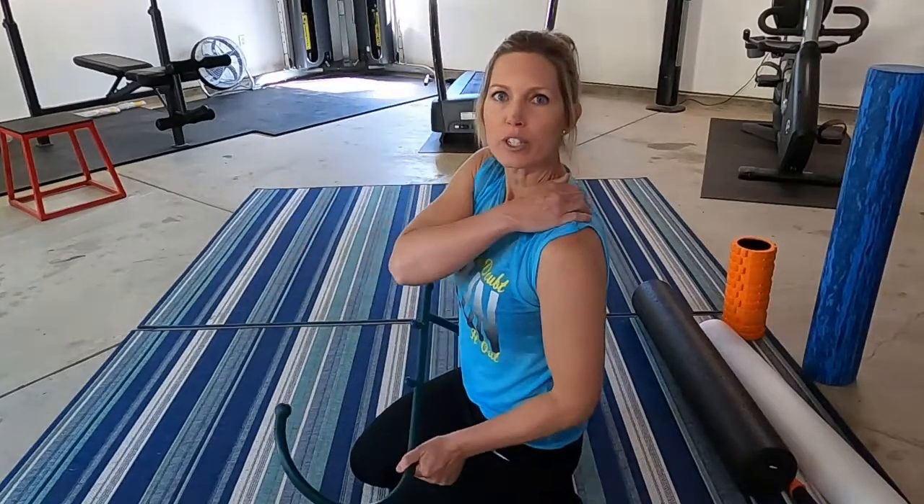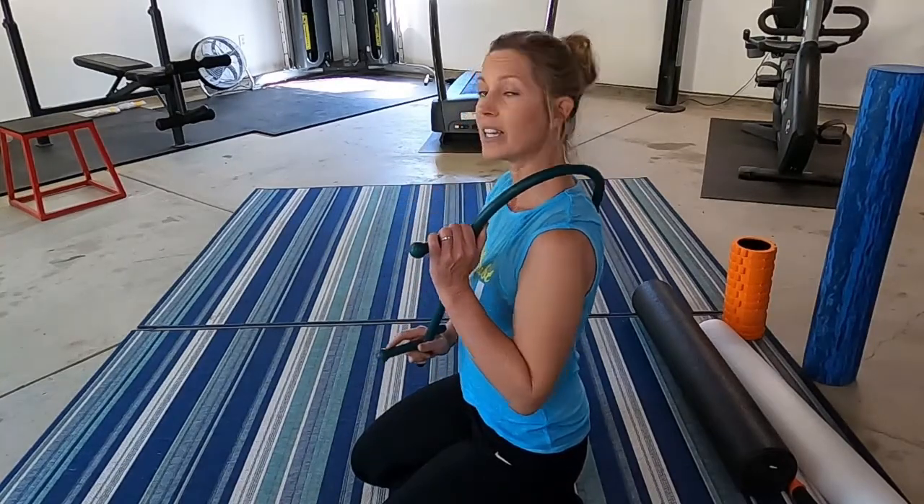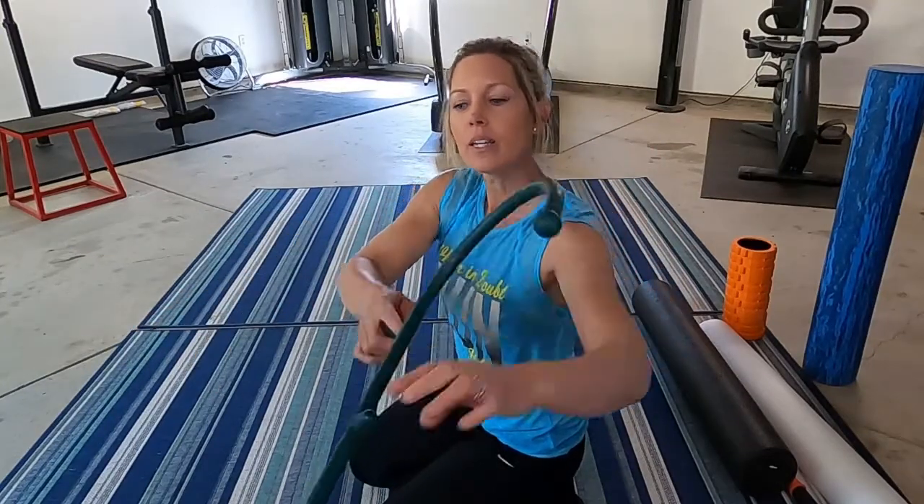The next self-care tool is the Theracane. If you have one of these, I'm sure you're as much a fan as I am because this is trigger point setup. I really appreciate it for where, as a massage therapist, I tend to get tension — along my scapulas, especially the superior angles and medial borders — things we can't quite reach on ourselves. The Theracane is the perfect shape to ergonomically not strain us at all. I can use leverage, pulling down on the two handles to give myself as much pressure as I need on a particular tender point on my back. If you do trigger point or neuromuscular therapy with clients, it's the same type of thing. I'll sometimes friction a tiny bit with this end — it's a nice rounded knob, not very big, but specific enough to get good trigger point release.